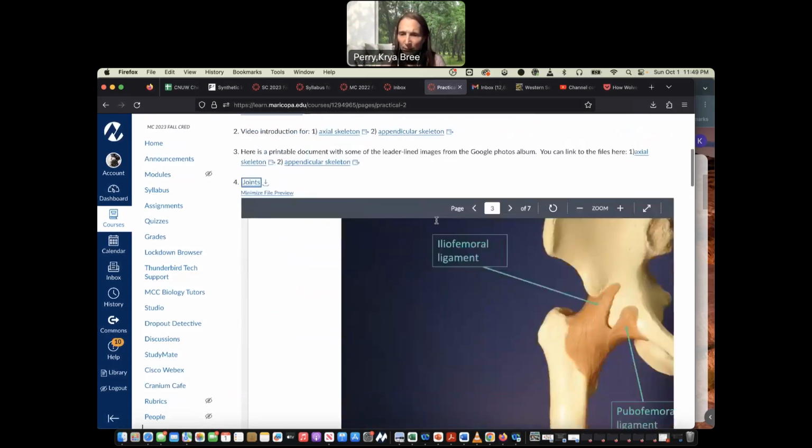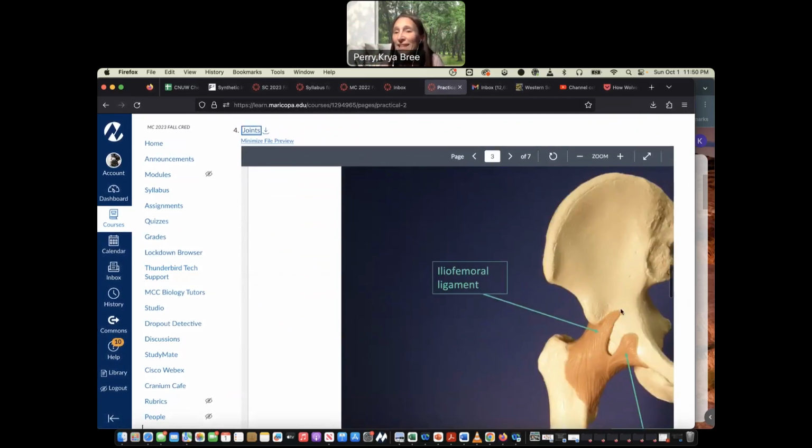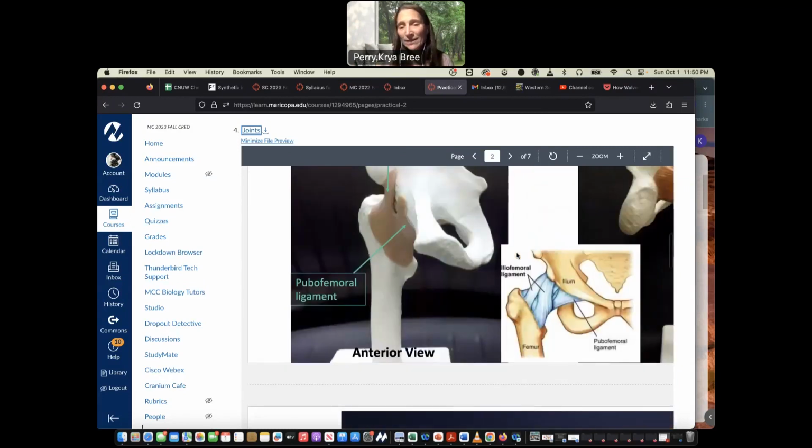Well, sorry, let me pull this up here. So you can see this is the iliofemoral ligament because it's between the ilium of the os coxa and then the femur. Okay. So again, the nice part is the joint names usually help you with where that ligament is running. And remember, ligaments are going to be attaching bone to bone. So tendons attach bone to muscle, but ligaments attach bone to bone. Okay, just as a reminder.